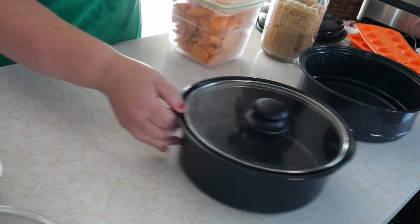Today I'm going to take some sweet potatoes and we're going to make some chicken fingers, and we're going to use the sun oven to cook our meal. So it's not going to cost us anything in our energy. It's going to come from the sun. So I'll show you what we're going to make.